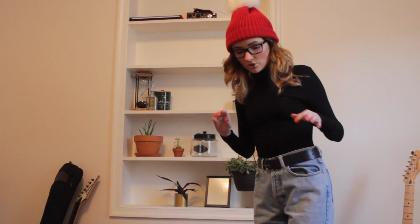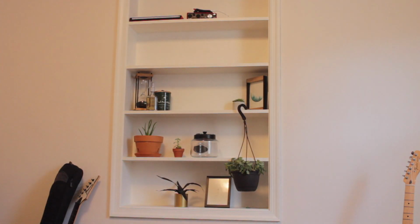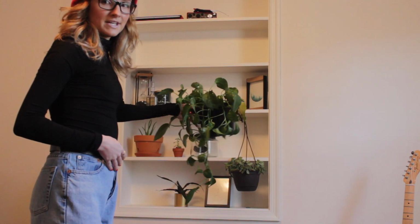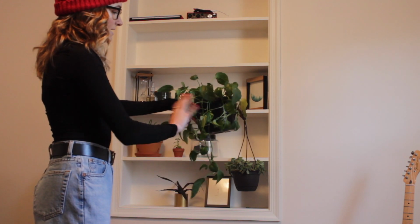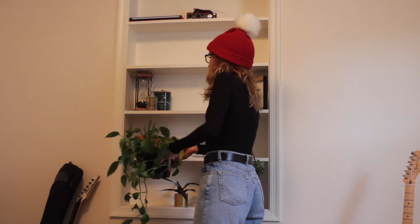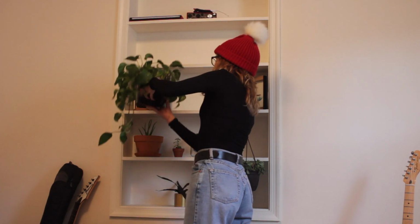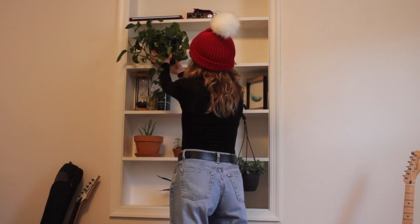What I think I want to do, we have a pothos plant, and I kind of want to incorporate that into this shelf. So I pulled this from our other room, and as you can see, it's really long and drapey, and it's just really pretty. So I wanted to move that in here. This is something we already have, so we don't have to buy something new. I'm going to try it up here and see what I think.